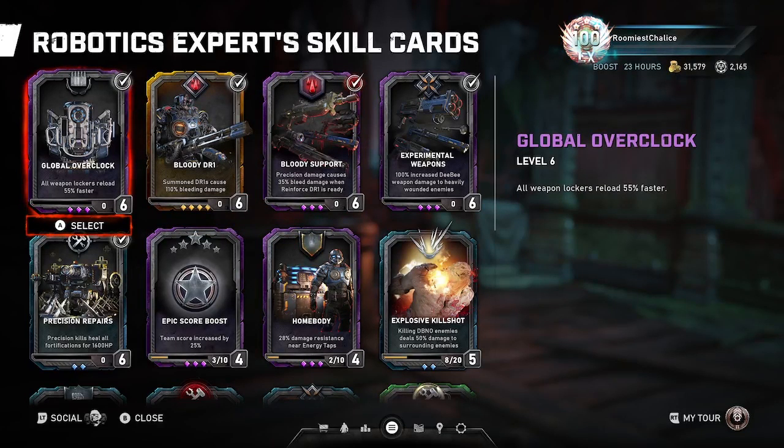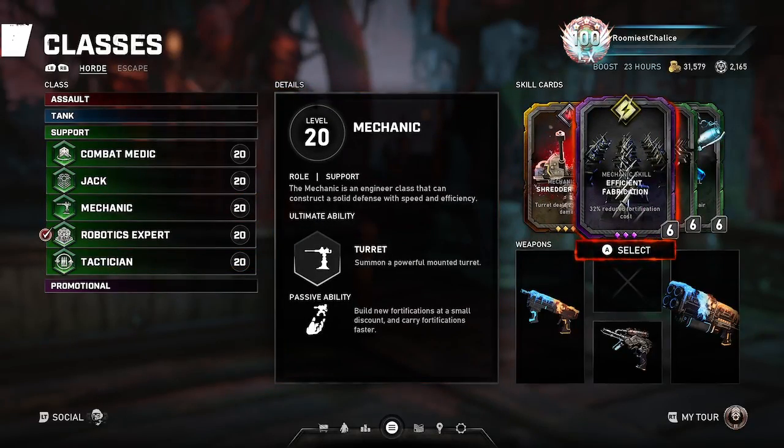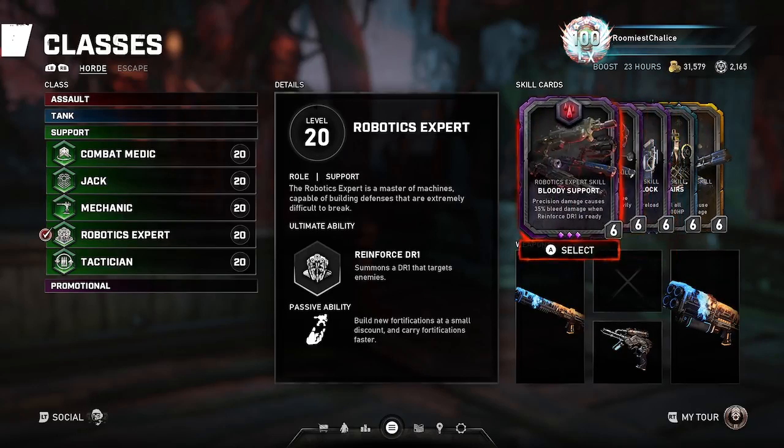This is what I like to use. Got global overclock, 55% locker reload speed, which is just super fast. Like Mechanic, they both have a staple card. Mechanic has efficient fabrication. Robotics has global overclock. Global overclock is the staple because it's 55%. That's just so much.